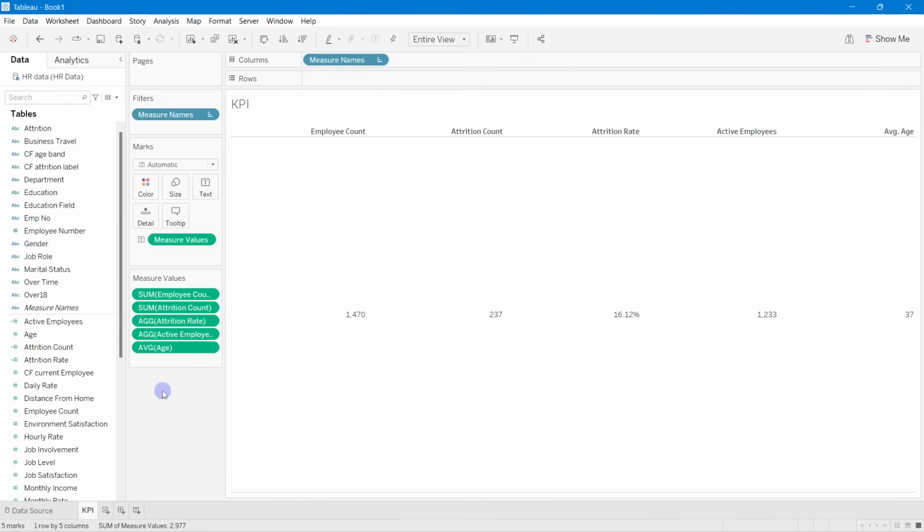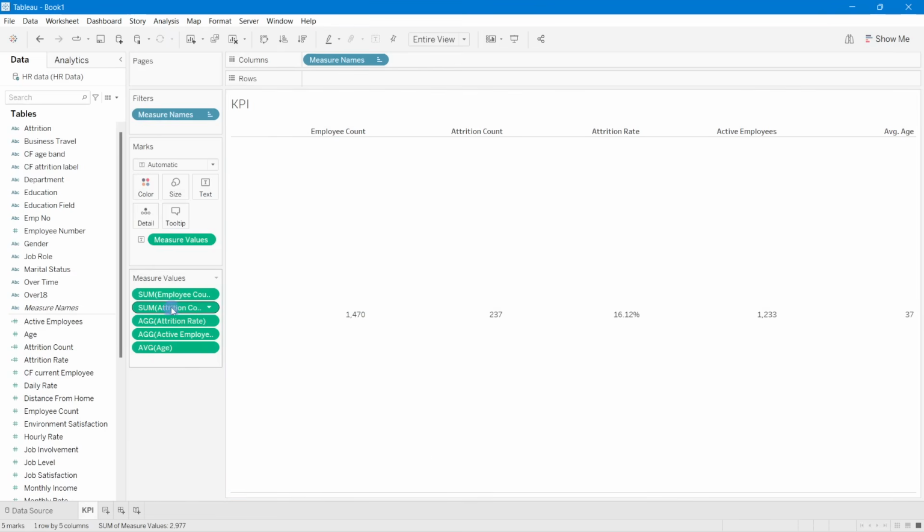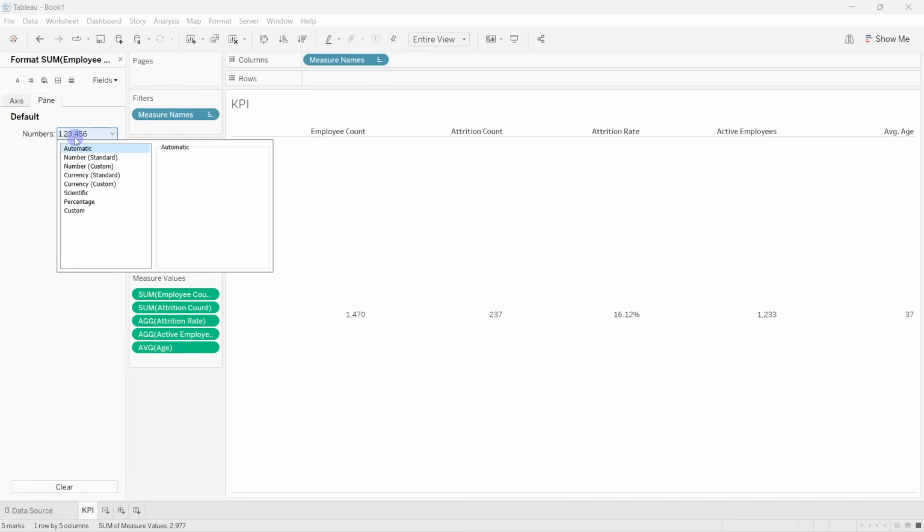All right, so what next we will be doing is changing the format of all the fields, the measures which we have. First I will click on format, I will go in number. It is a number, so we don't want any custom format or unit for that. We will just keep it as a blank number and keep the number decimals as 0. Why I'm doing it right now? Only because when we take it into the dashboard and apply some filters on it, it will change the number format.